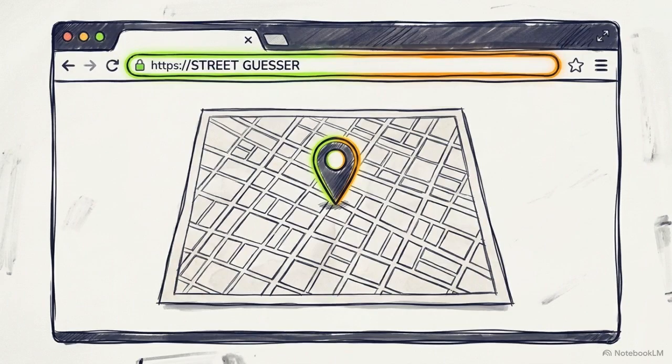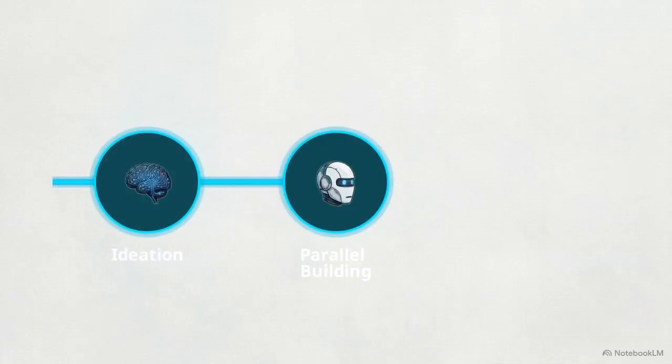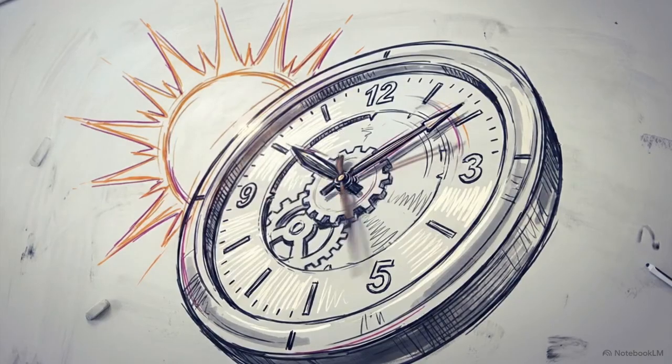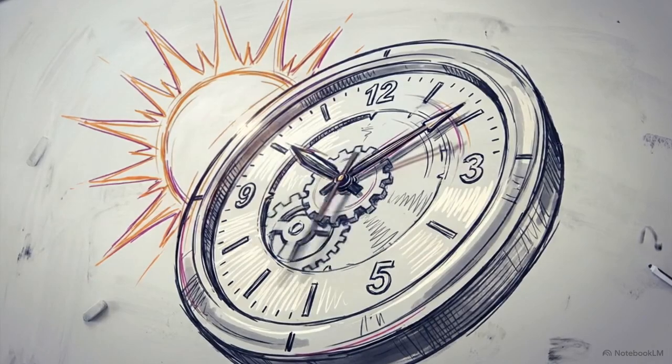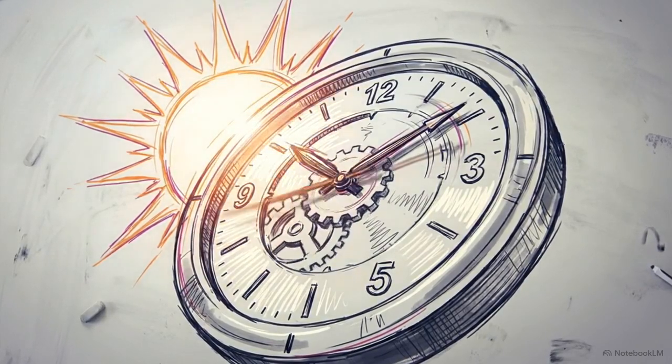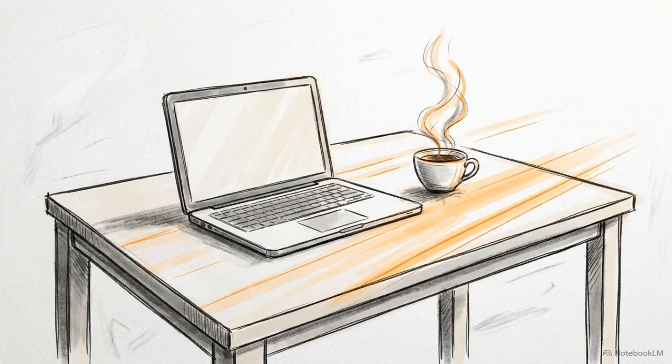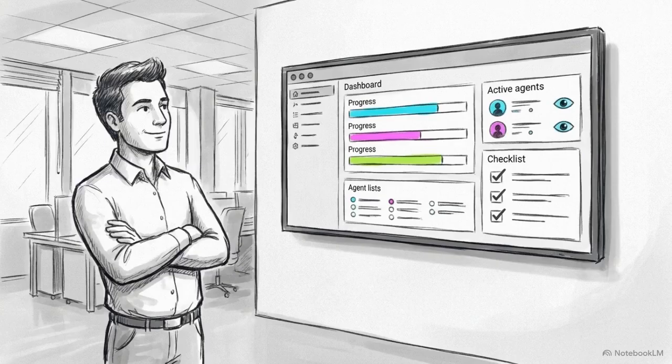Once the deployment is complete, we get our link. We can now open the fully functional Street Guesser game on a live web URL. From ideation to parallel building and live deployment, the entire workflow was driven by natural language and agentic orchestration. For continued iteration, you can even use the /schedule command. This allows you to have an agent build a new, random map every morning before you even sit down at your desk. This workflow changes the developer's role from writing every line of code to orchestrating a vision.